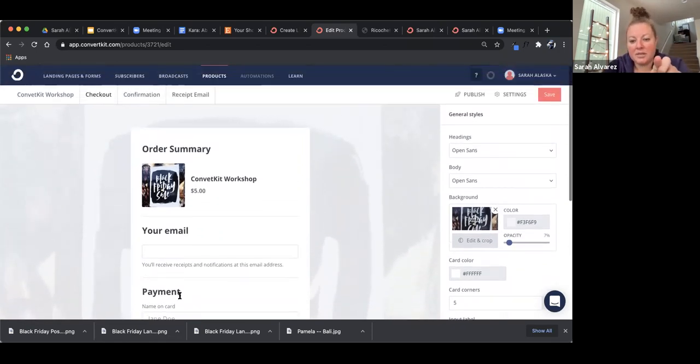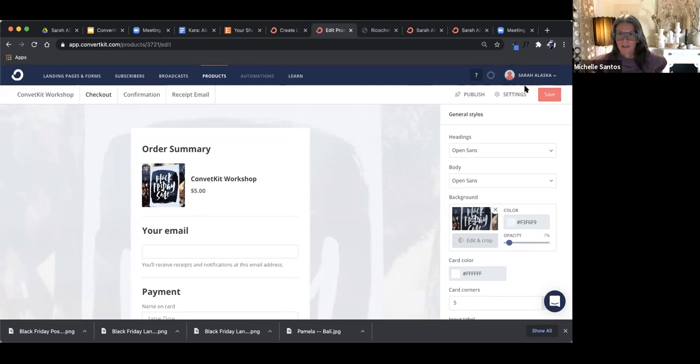And I should have mentioned that also over here in your account settings, that's where you can link. ConvertKit works with Stripe. And again, it's free. But ConvertKit, that's who they use. If you want to find a workaround to make it go to PayPal, you can do that, but you'll just be sending them the link to your PayPal, and instead of having this, it'll be sending them to PayPal.